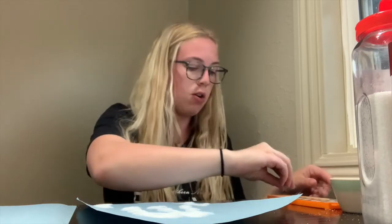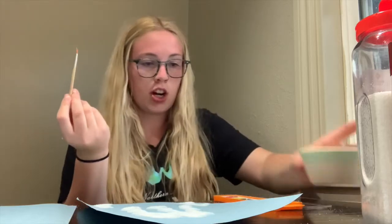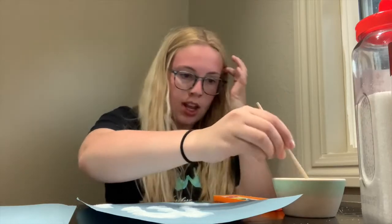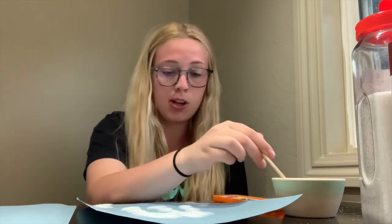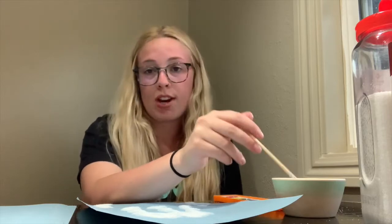You're gonna pull out your paintbrush that's inside, right here. You're gonna take your cup of water. We're gonna dip the paintbrush in the water. Give it a nice, good shake. Now, whatever you drew, or if you drew a jellyfish with me, you can make it whatever color you want. I'm gonna make my jellyfish purple, blue, and maybe green.